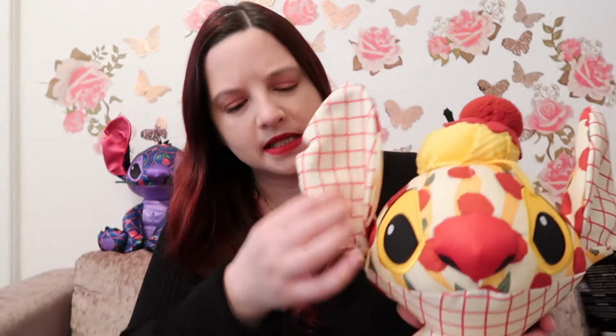And then when you come to the front, you have this check pattern, which is I believe the tablecloth from Tony's when Lady and Tramp had their famous first date dinner. It's also on the inside of his ears as well. It's cute, and it's not one of those plushes that you want to go around cuddling and things like that. This is definitely a collectible.